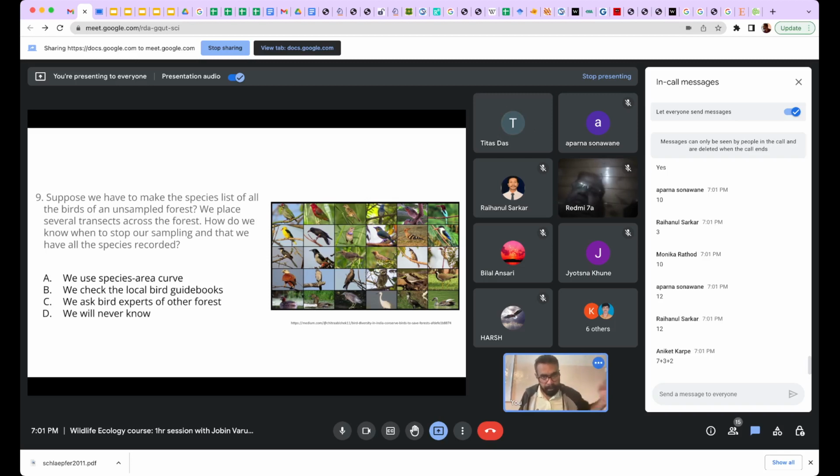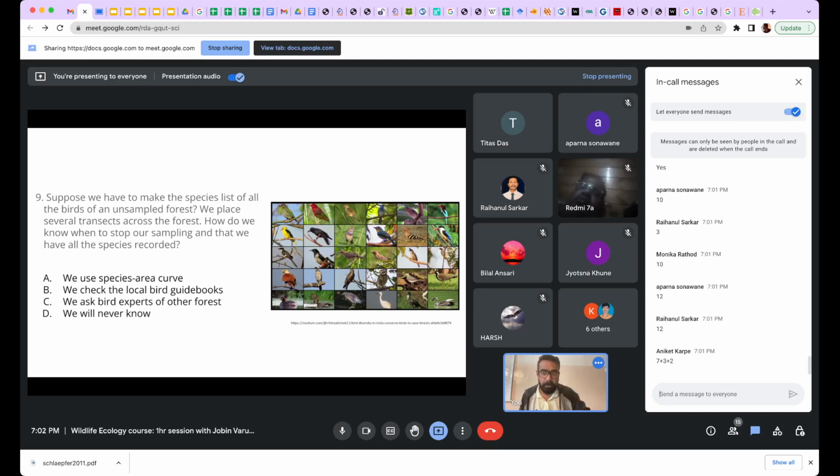But there would be a time when the number of new species that you see slowly starts to reduce. In the initial phase, when we were looking at the first transect, the second, third, fourth, fifth, you'll easily find a lot of new species coming in each transect. But when you're doing like 26 or 27 transects, you'll find that the new species that are coming are considerably reducing.